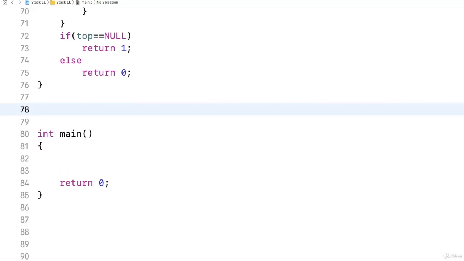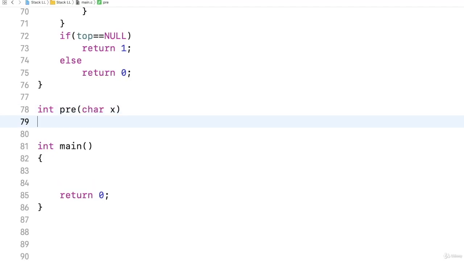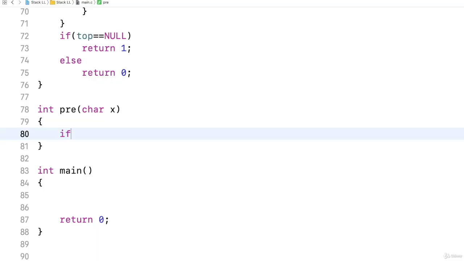But for infix to postfix conversion, I need a few functions, like checking the precedences. So for that, I will write a function for precedence. The function return type is integer, and let us call the function name pre for precedence, and it should take a character type value, let us say x. And here, if x is equal to plus operator or minus operator, its precedence is 1.